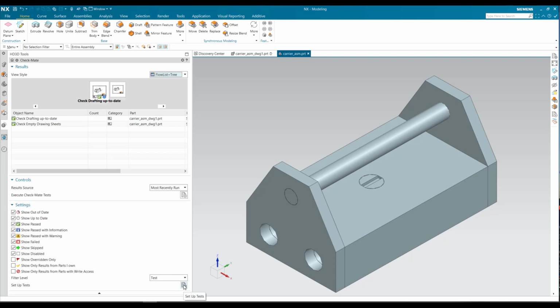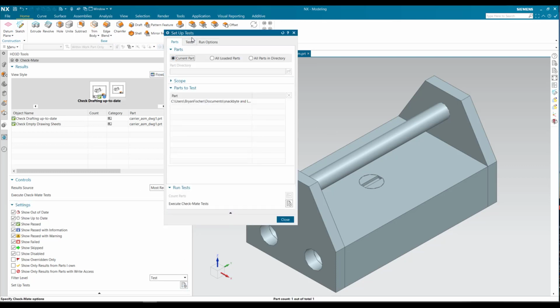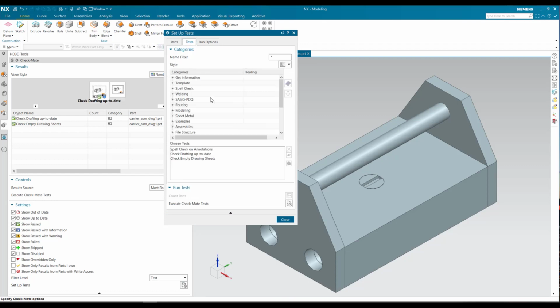So let's go back over into our setup test. Within my test, I'm going to say current part, and I'm going to delete these particular ones because that's not what I want to run this time. I want to look at some of my assembly options and my modeling options. So let's go in. We have modeling here. Notice we have features, sketch, part family, examine geometry. We have assemblies. Within our assembly, for example, maybe we want to see if the clearance analysis has been run. And maybe we want to check what our sets are for mass properties.